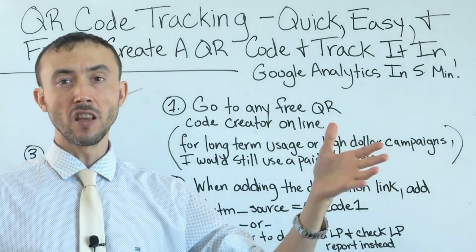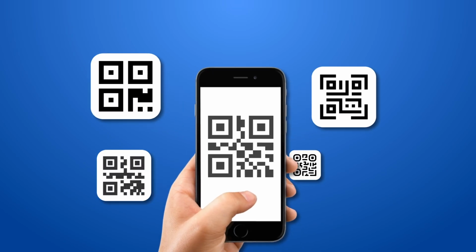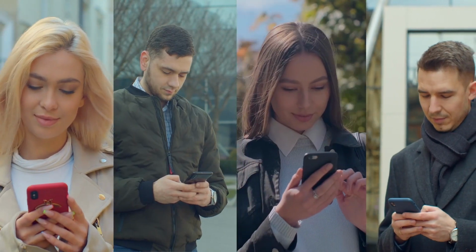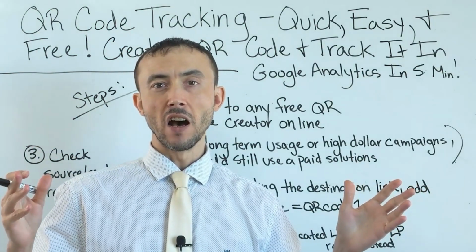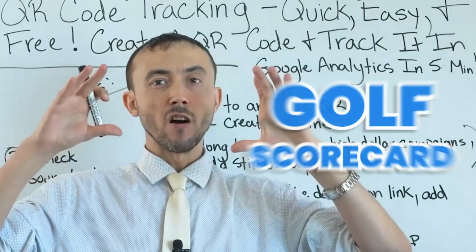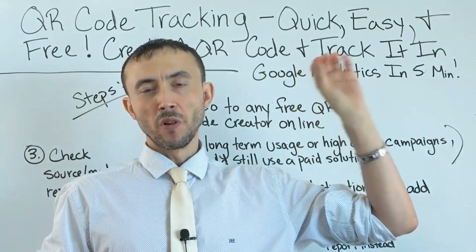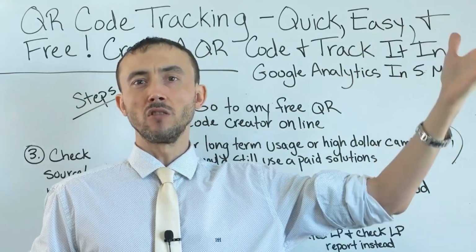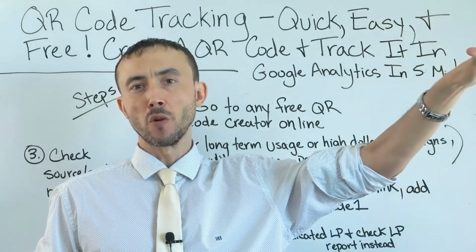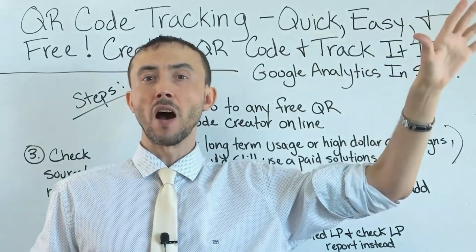And the smart thing to do is, each place that you advertise, you have a different QR code so you can see how many people click through, if you will, or use your QR code every single place you advertise. Ultimately, if you advertise on that golf scorecard locally, you can have a QR code just for that. If you have a flyer that you put up on light posts, use a QR code for that. And then in Google Analytics, you can see which ones are working, so you know which ones to double, triple down on, because it's going to be to your advantage to do so because it's profitable to scale it up.